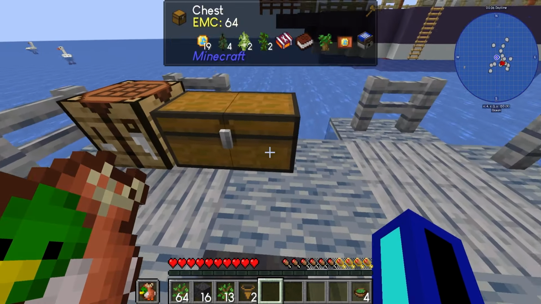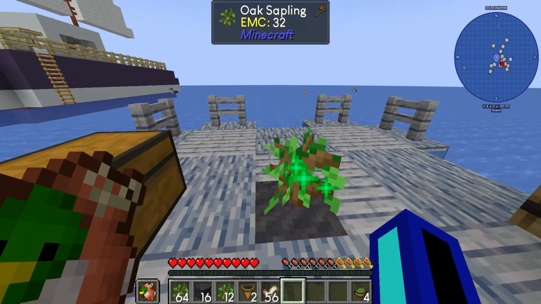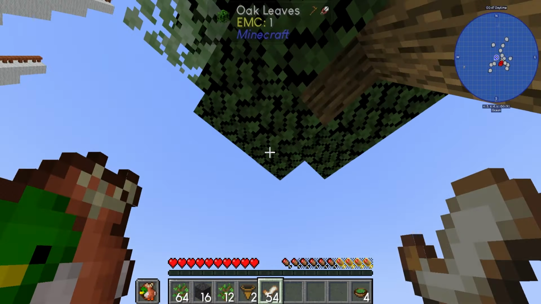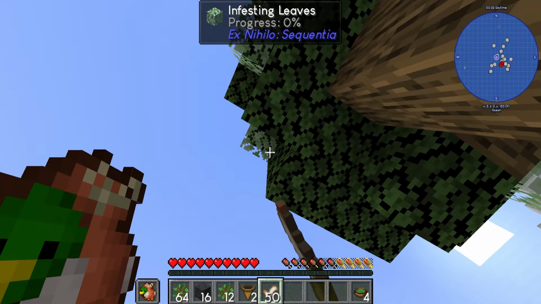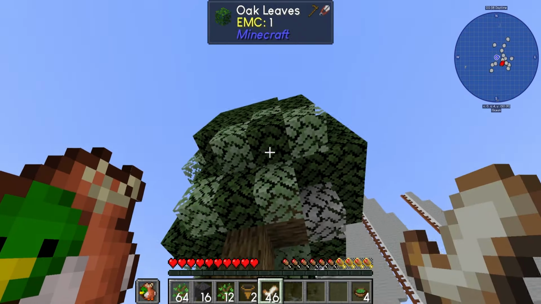Okay, so I actually need to grow one more tree. Let's show you what these silkworms do. So, we're gonna grow up another tree, just like so. Wow, that's actually a big one. And basically, you're gonna throw your worms in the tree. Throw your worms all up in the leaves. And eventually, they will infest. So, now we just have to wait.